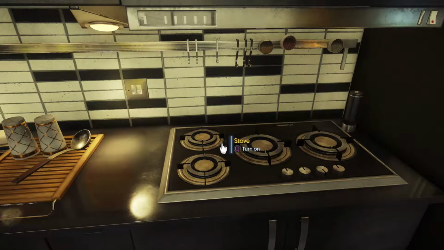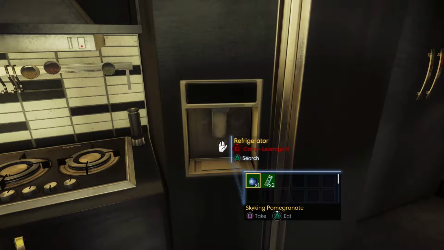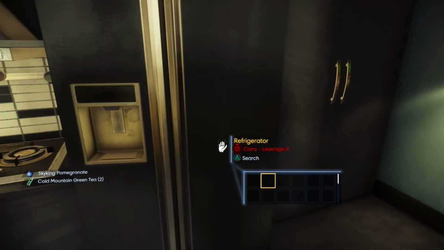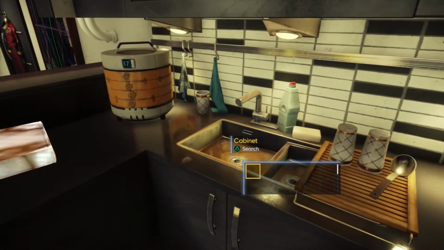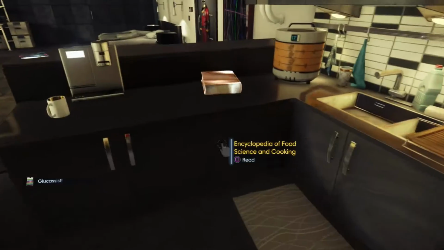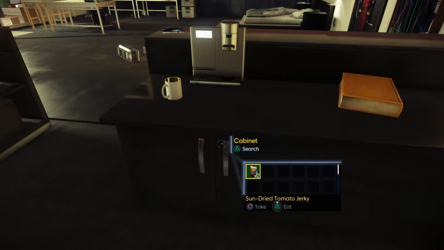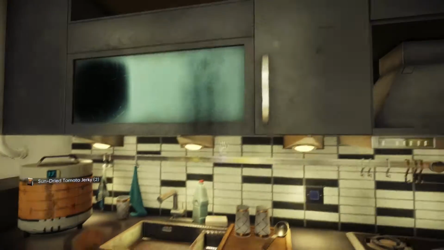What do we got? Sky King Pomegranate Cold Mountain Green Tea. I'll take them. I'm going to turn off the oven before we leave. Nothing in the cabinet. Transglutaminase. A naturally occurring enzyme found in plants, animals, bacteria. It's often used to bond protein-containing foods together and in the production of foods such as imitation crab meat and fish balls, known colloquially by chefs as meat glue. Delicious. Sun-dried tomato jerky. Weird.